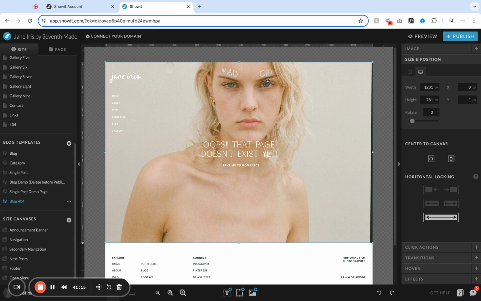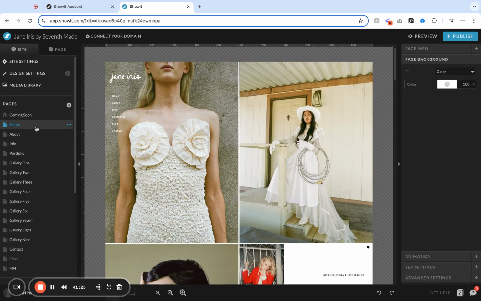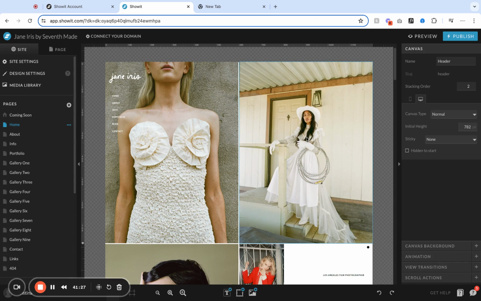Next, we are going to go over how to add video. In Showit, there's a couple different ways you can add videos, so we're going to go through those options together. One of the first options we're going to go over is adding in a GIF. Sometimes I will make these via Canva. For example, if you're on a shoot and you take any behind the scenes content and you want to add that to your site, you could upload that video to Canva, create a custom design, add that in, and save it as a GIF.